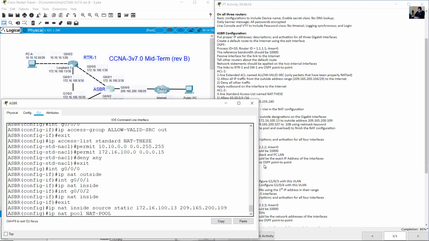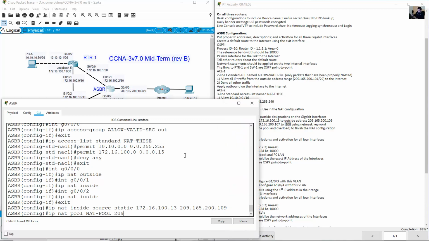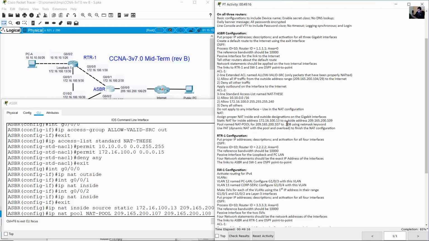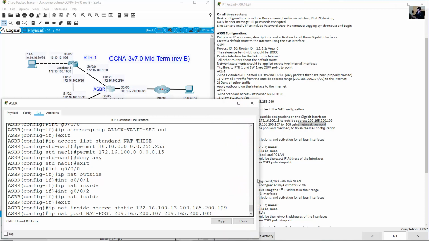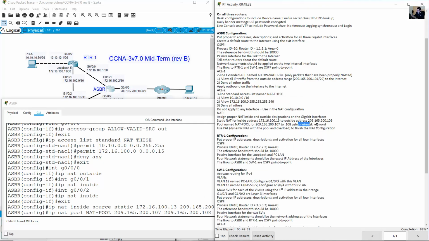For this range of addresses from 107 to 108: 209.165.200.107 to 209.165.200.108. Using the netmask keyword, use netmask. But what is the netmask? What is the subnet mask?